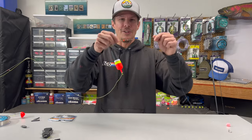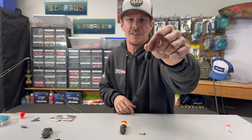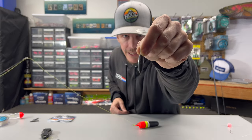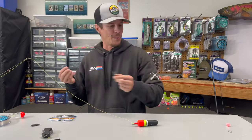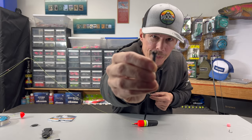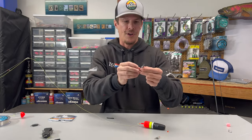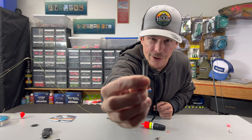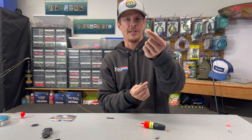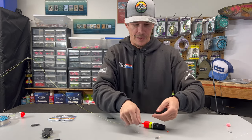Now it brings us down to weight — what are we going to use to get this bad boy down there in the fish's face. What I like using are these P-Line Dragon Balls; there are also Dave's Tangle Free options. If you don't want to use the three-way swivel you can also use an inline weight, though that's not my preferred method. Something cheaper is lead hollow core — what I've done with this one is crimped the top, punched a hole through it, and ran some two-pound line doubled up through there and crimped it in. If this gets caught on the bottom it'll just pull out that line and you get your gear back rather than losing everything. But these P-Line Dragon Balls have been my go-to.